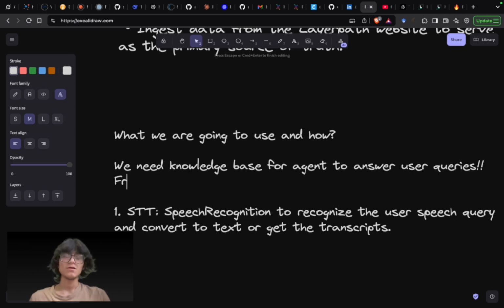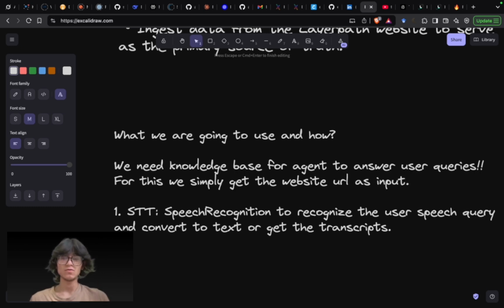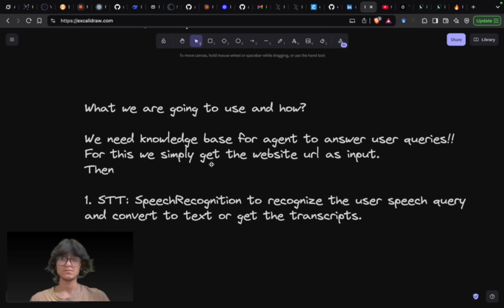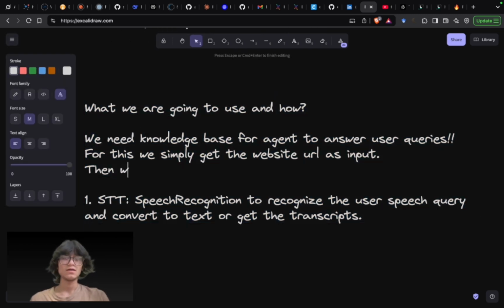And for this, we simply get the website URL as input. Then we scrape it and upload it to the vector database. Yep.